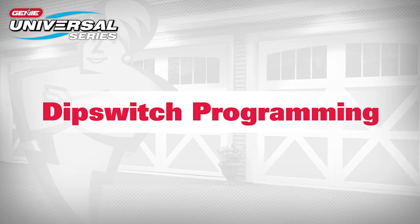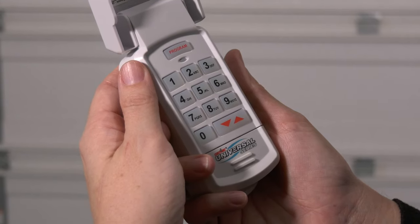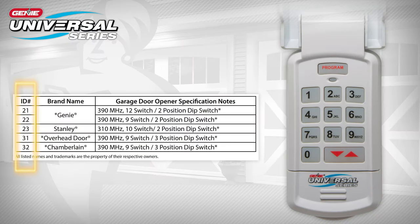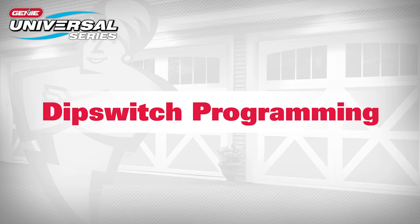To program additional dip switch openers at any time, complete the following. On the keypad, press the program button 2 times to program a second opener or 3 times to program a third. The LED will flash slowly. Enter the ID number from chart B for opener number 2 or number 3. Press the up-down key. The LED will flash quickly. Enter the converted code for opener number 2 or number 3. Press the up-down key once every 2 seconds until the door begins to operate. Programming is now complete for the second or third dip switch opener.